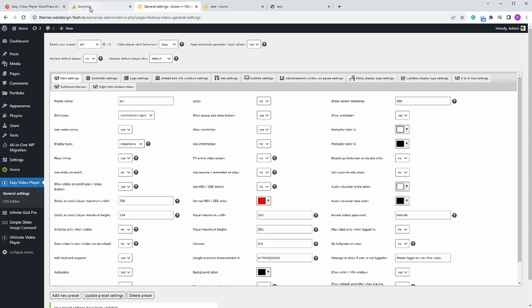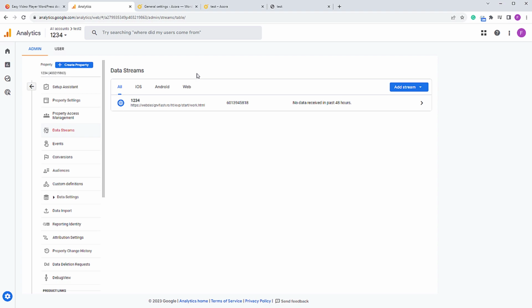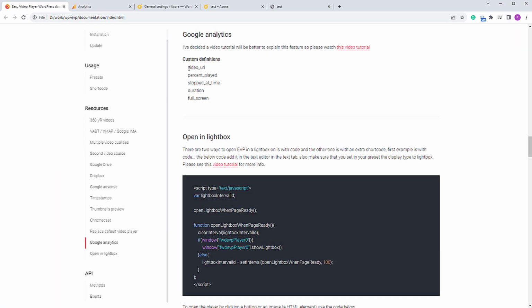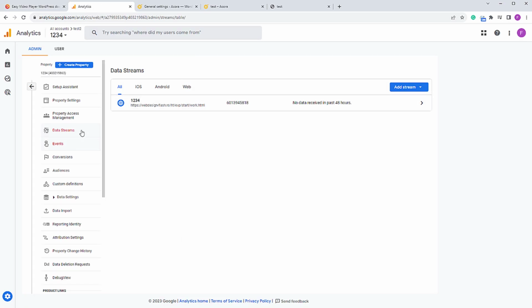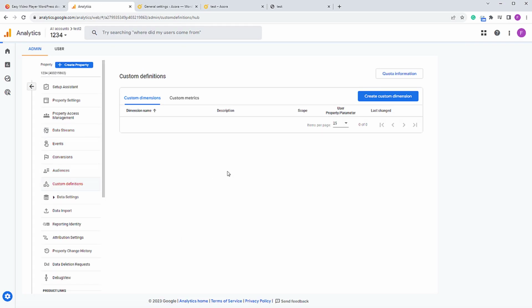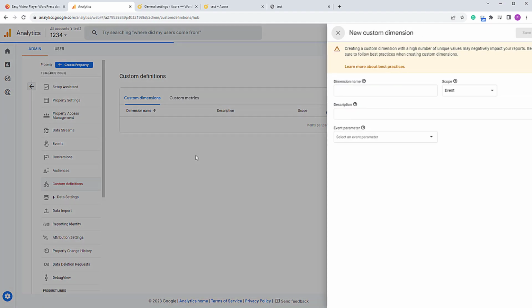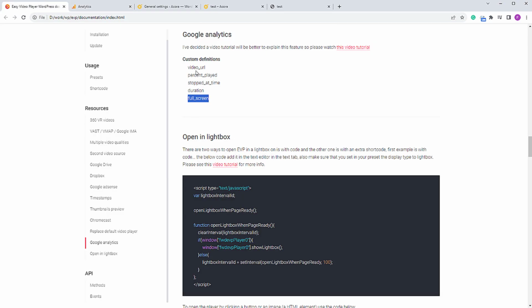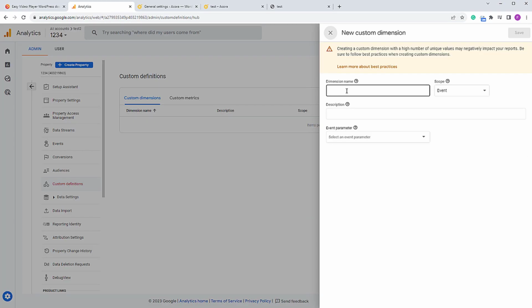There are a few more things that we need to do. The player is sending some parameters: video URL, percent played, stop time, duration, and full screen. These parameters have to be added as custom definitions, otherwise they will not appear in the reports. So let's go back, select custom definitions, create custom dimension, and copy this one.